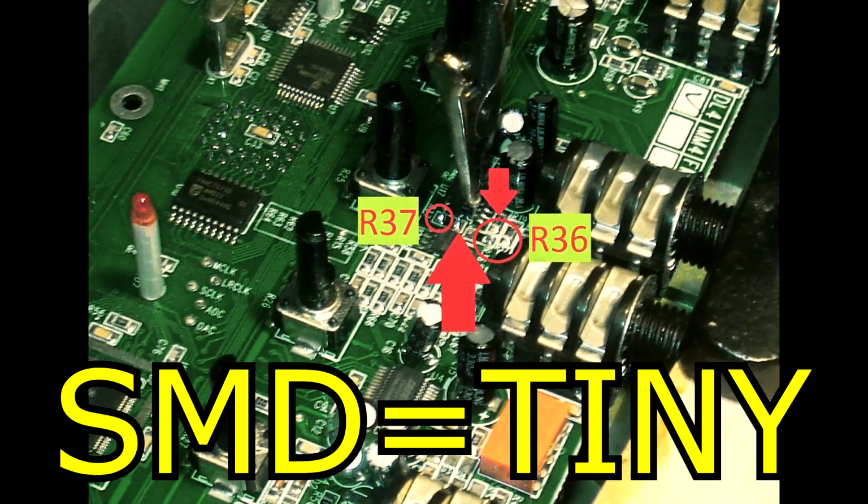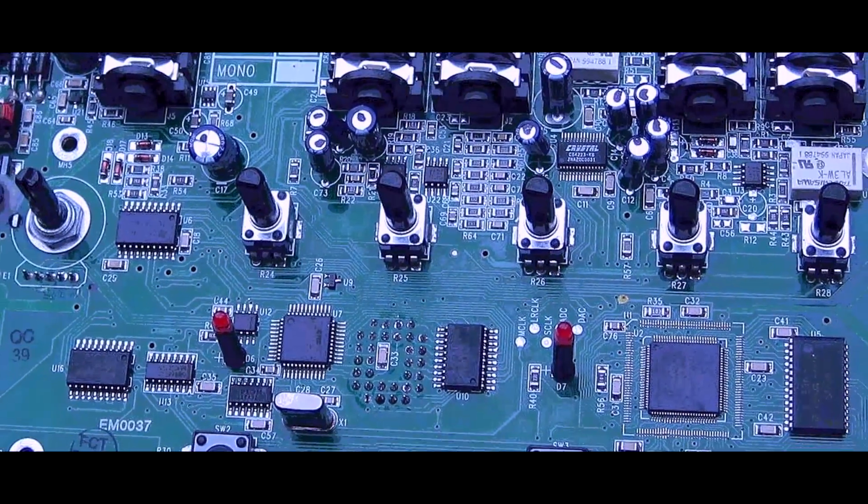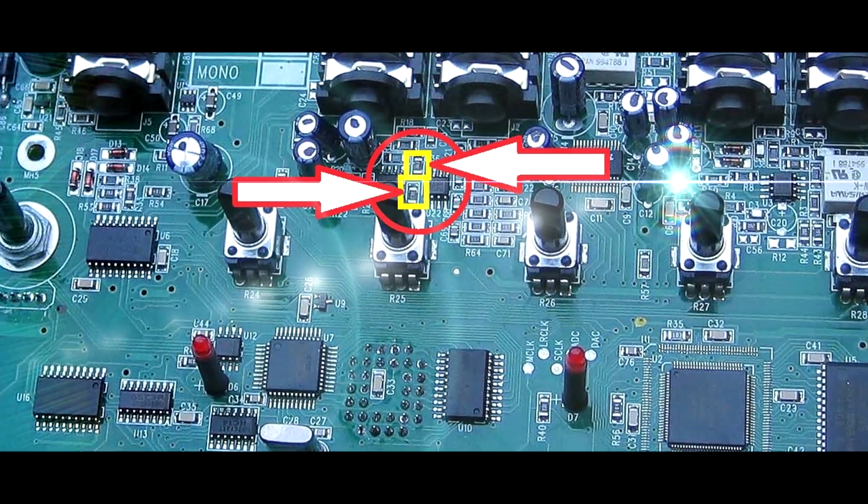The most challenging part of this mod is removing the SMD resistors involved. So you could practice up on that, go find a broken piece of electronics, go buy something for $2 at the Salvation Army and practice removing stuff. It's always easier to rip something apart than it is to put it back together. Once I had both resistors installed, I got a 1/4 inch diameter piece of shrink boot, cut a couple little shanks out and put them on top of each resistor, and hit that with the heat gun just to protect it a little bit.